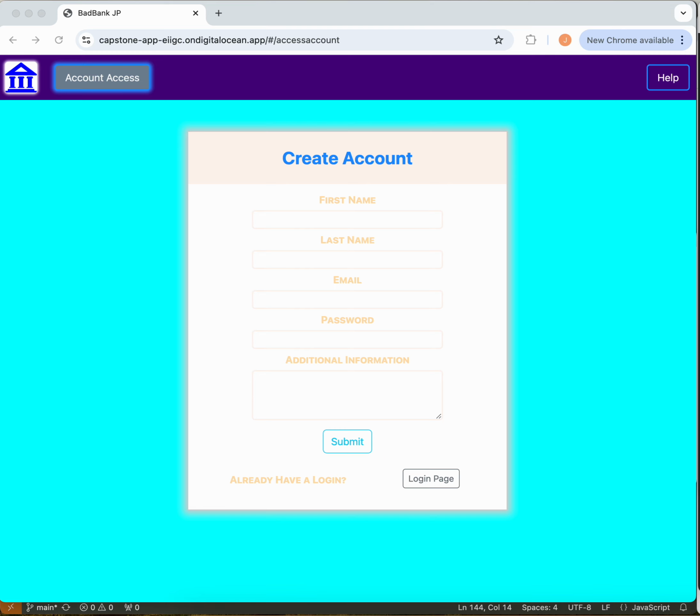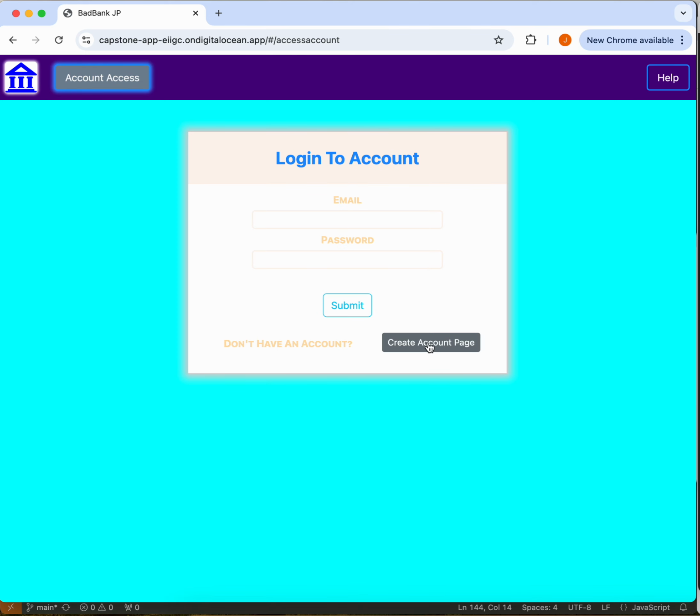So to get started, let's talk about what data in the application is persistent and stored in our database. I thought it'd be helpful just to show this form because this is the majority of the information that's persistently stored for each user that is created. First name, last name, email and password are stored because, as we discussed in the first video, the email and password need to get authenticated to log in once an account is created. They get authenticated with queries run against the database to check that the email does exist, and if it exists, that the password you entered matches the email in that row of the database.